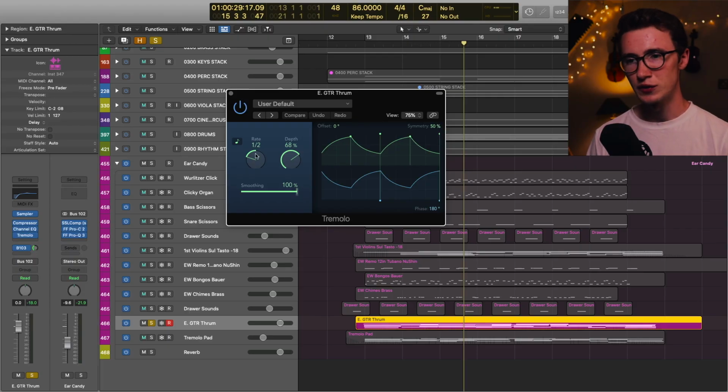You can see finally here that I've just added a little bit of tremolo. I'm not going 100% left and right, I just want it to bounce around the middle. 68% seems to be fine for this.